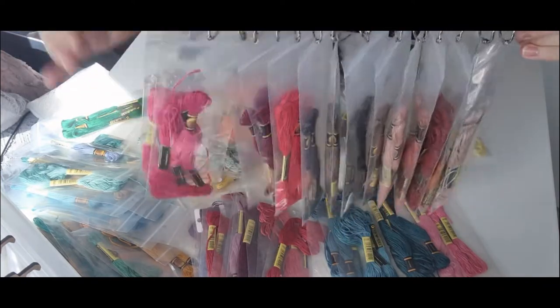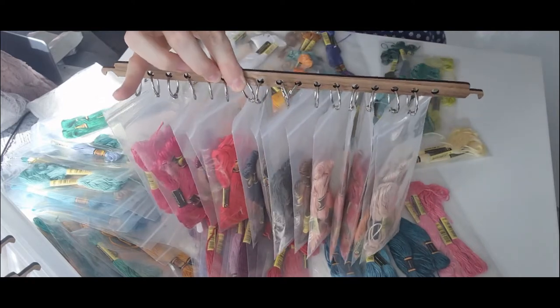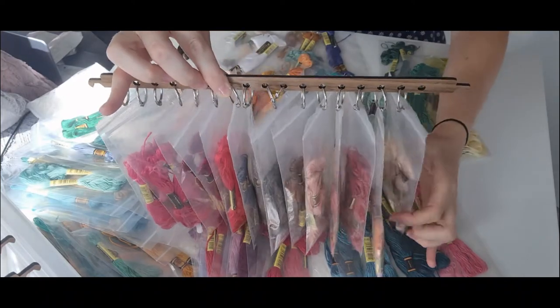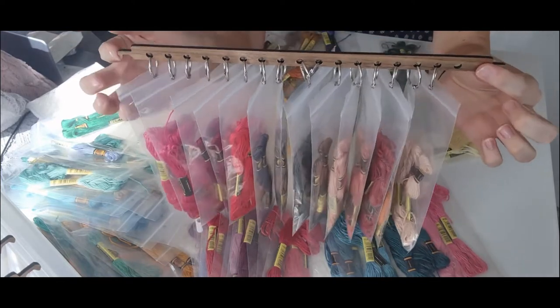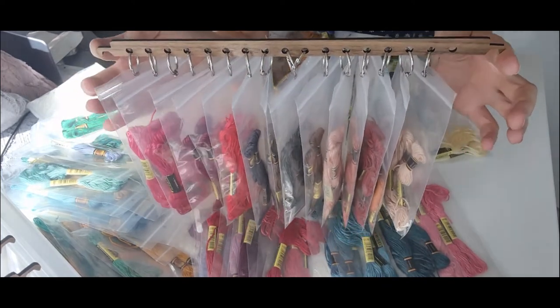One line that is done. This one on here, I've got one missing. I don't know if I've got one missing or if we just don't have that number. 3774. So I'm guessing it's 3773, and I don't know if we've got that number. If not, I'll just go through and I will move them all along one, which is going to be a bit of a nightmare, but it has to be done.